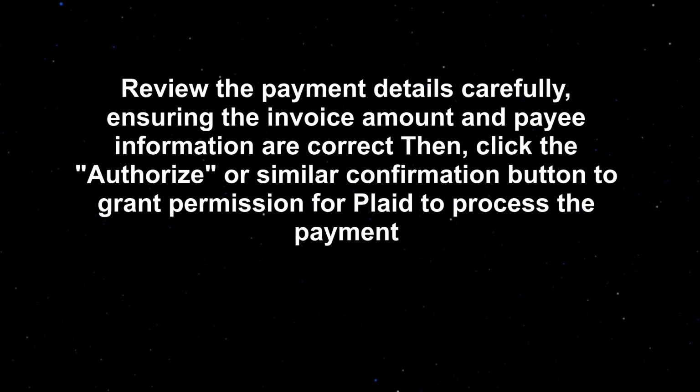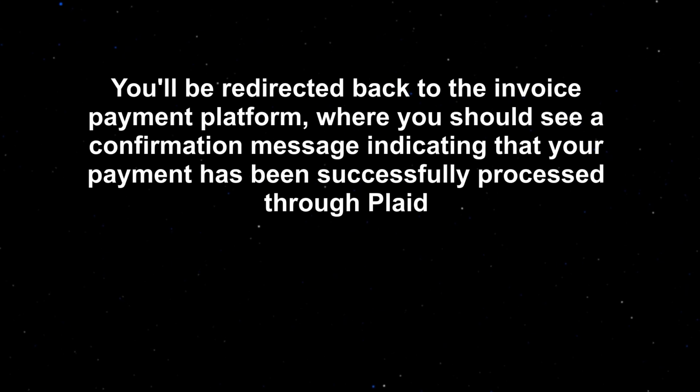Review the payment details carefully, ensuring the invoice amount and payment information are correct. Then, click the Authorize or similar confirmation button to grant permission for Plaid to process the payment. You'll be redirected back to the invoice payment platform, where you should see a confirmation message indicating that your payment has been successfully processed through Plaid.